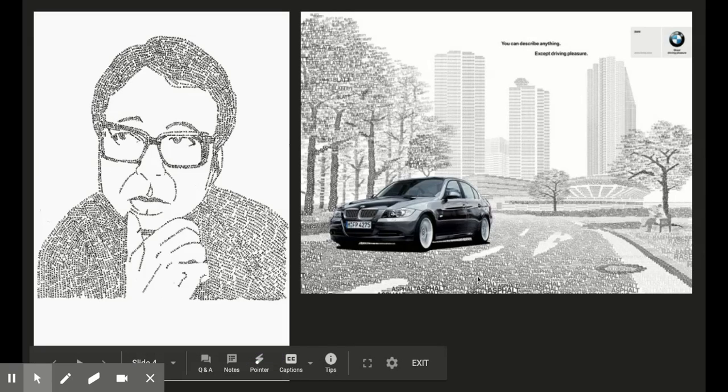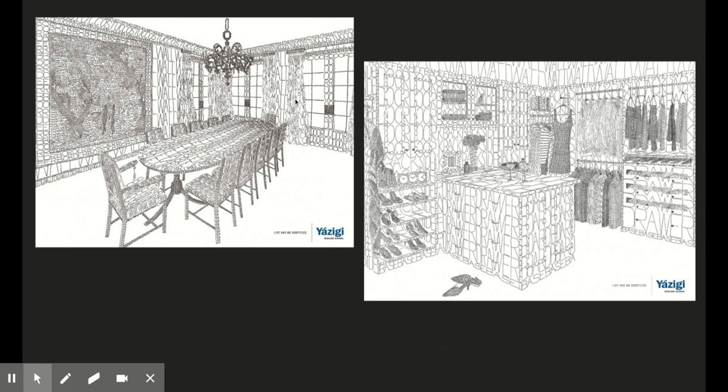Here's an advertisement that uses it, and you can see on the ground it says asphalt, asphalt, asphalt, and on the buildings, it talks about the buildings. It's a little bit of a blurry picture though. And this one you could see it says table, table, table, chair, chair, chair, wall, wall, wall, and everything is stretched and molded to fit the size of the object, where it says door, and door, and all the letters are formed. Same thing over here where it says drawer, and over here in the wall, and everything is fitted into the shape of the object, which is a little bit different than what you're going to be doing.